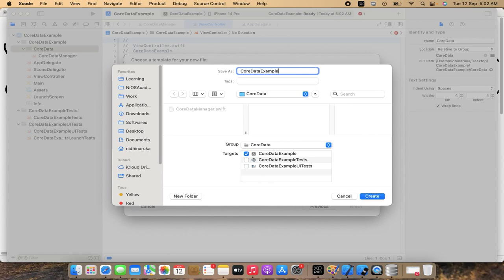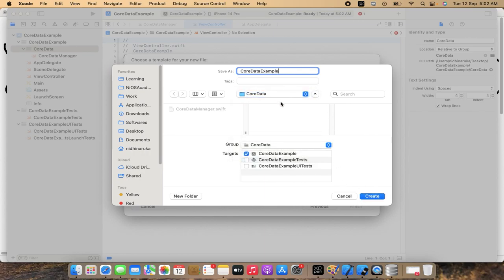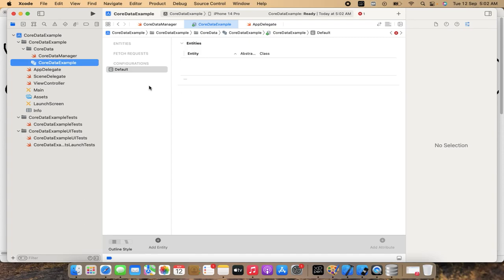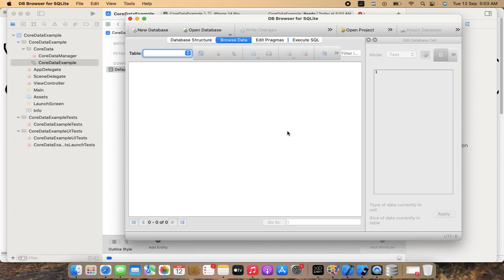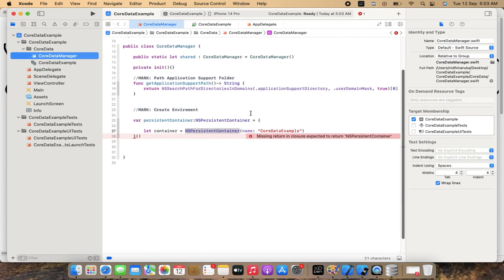You can give the same name, what you suggested, CoreDataExample, and inside the Core Data you can just load it. So this time this visual form came, and here you can see all the SQLite things, whatever it will get here. But in object and entity form, we will be able to see these things here in the Apple environment.